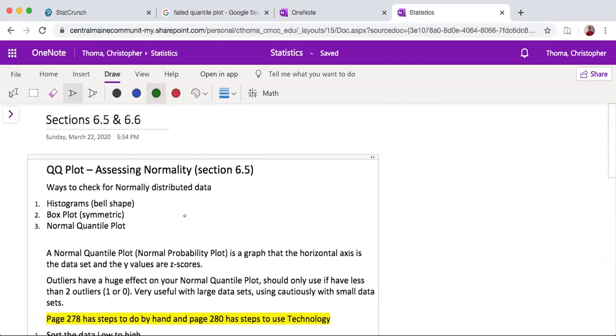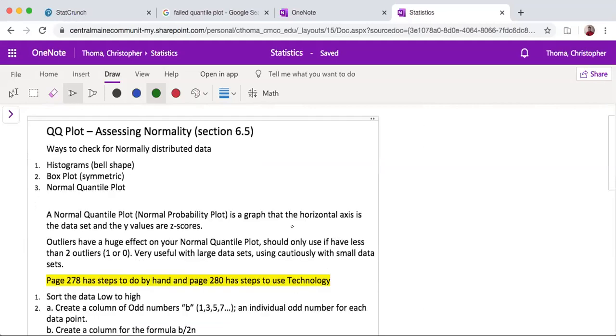6.5, it's a good idea to be able to build the plot. But again, what I really want you to be able to do is interpret the charts, right? Because most of you are not going to do the analysis. But just like you're seeing on the news, they keep putting up all these charts. And a lot of people are just relying on the people in the news to tell you what the charts mean. And sometimes the people in the news do a really good job, and sometimes they do not. So it would be beneficial if you knew how to read the charts so you can make your own informed decision of what to do. So that's the big key takeaway from 6.5.